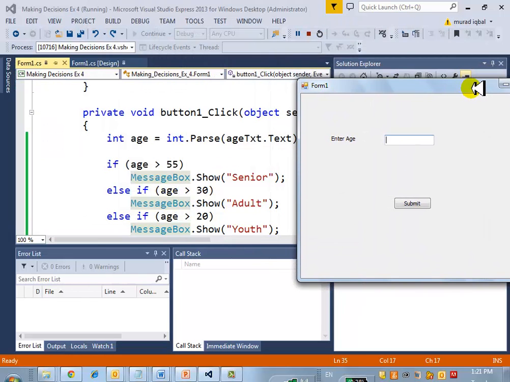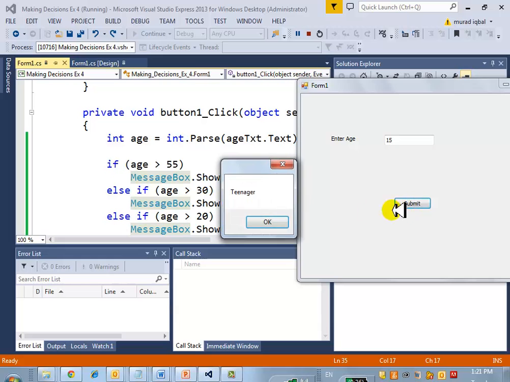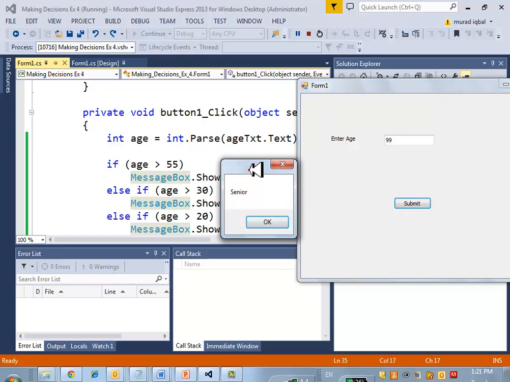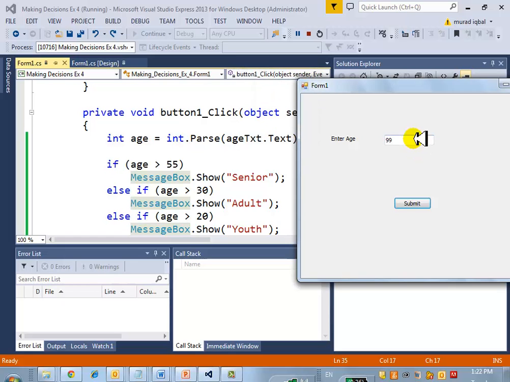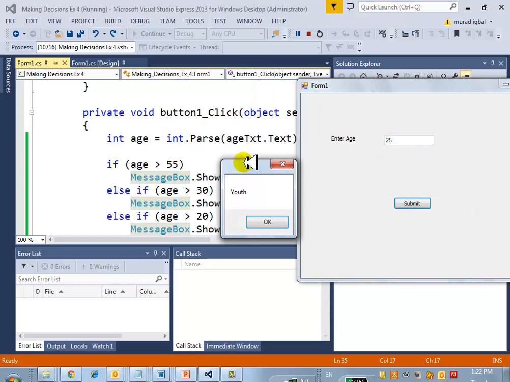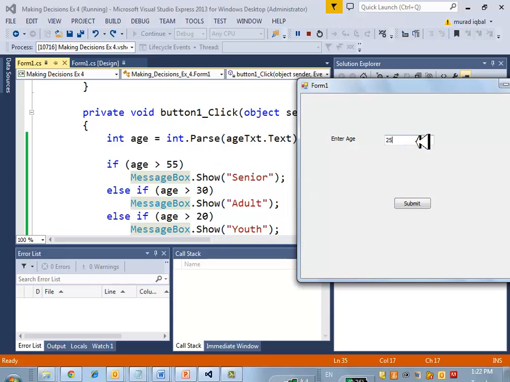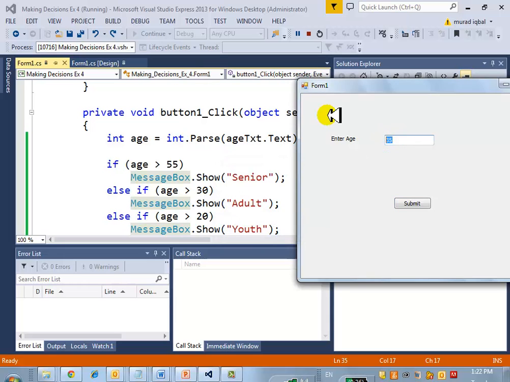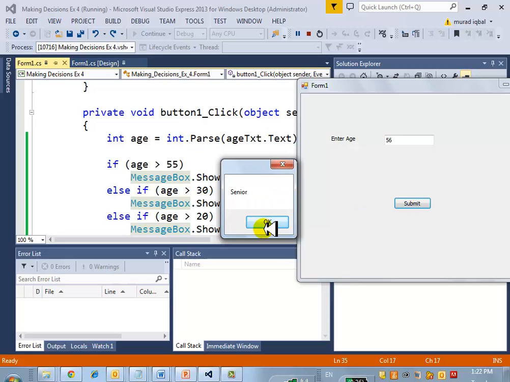So I, for example, write over here 15, teenager, and if I write 99, senior, and if I write 25, youth, and if I write 35, adult, if I write 50, adult, if I write 55, still adult, 56 now senior.